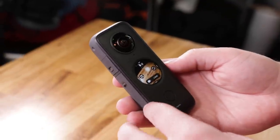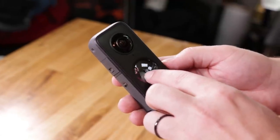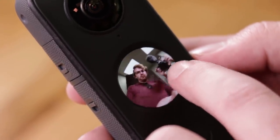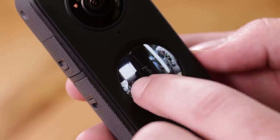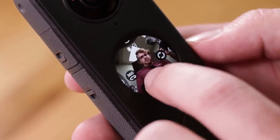The other big noticeable difference between this and the old one is the new screen — a little circular porthole-looking color touchscreen. It really helps when you're trying to get your settings right, and most importantly you can actually see what you're filming before you film it. That's huge. With the old one you couldn't do that — you had to pair it with your app. This takes one of those steps out of the process. We were putting it on a plane yesterday and were able to not only see what it looks like, but also use the touchscreen to look around the full 360 degrees.